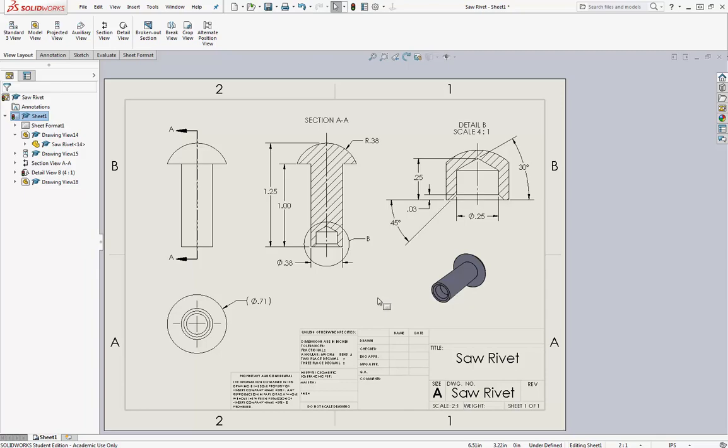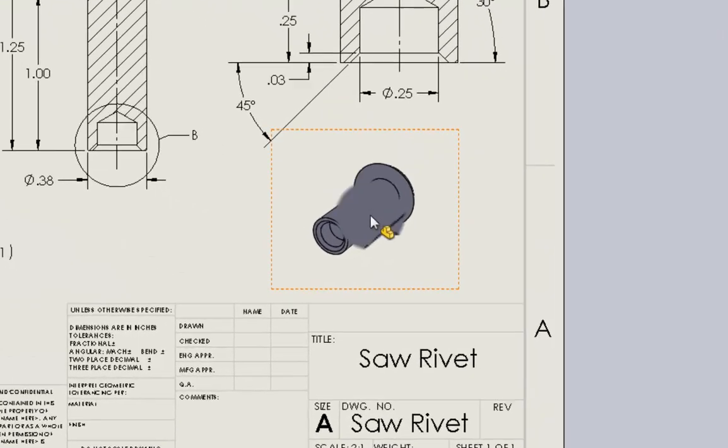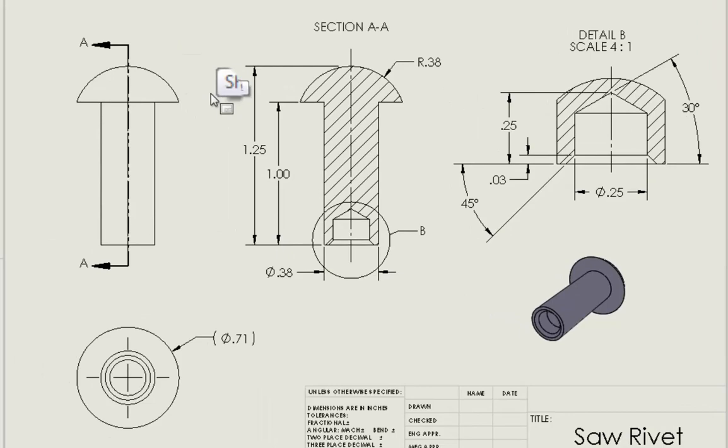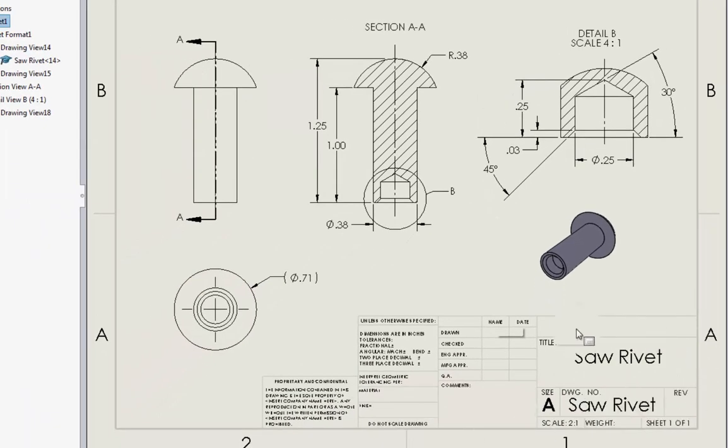In this video, we started out with the part that we made a while ago and showed how to put in views, how to change and get into the format, how to use the format, then how to make a section view, and then from any view, but in this case the section view, we made a detailed view, and how to change up some of the parameters for sections and details.